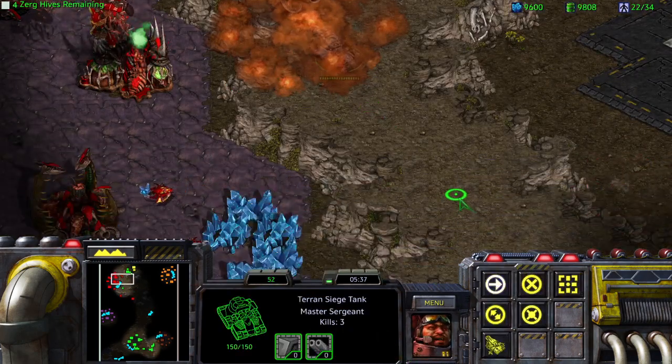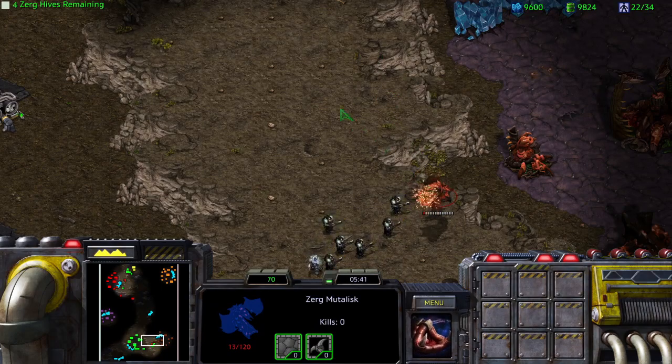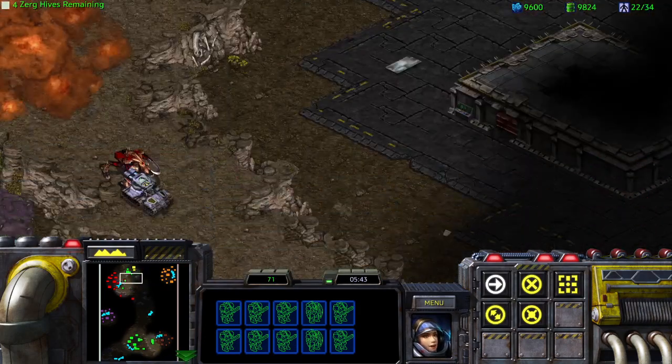Dude, how do they have so many dark swarms? I didn't even turn on the gathering. Fighters are broken. I wonder if they actually consume. I don't know the answer to that.